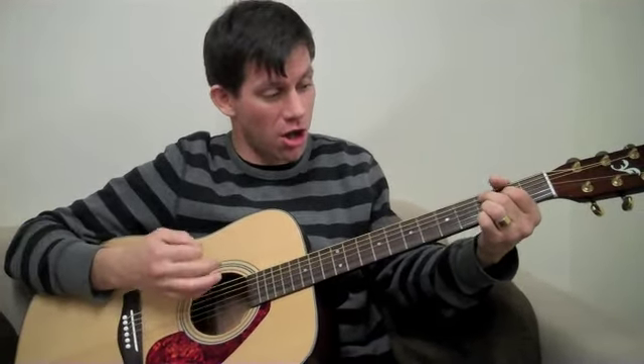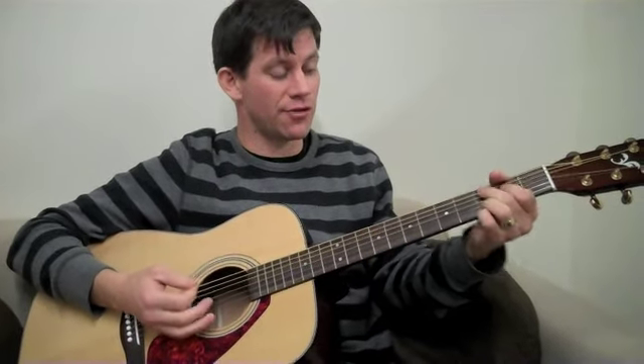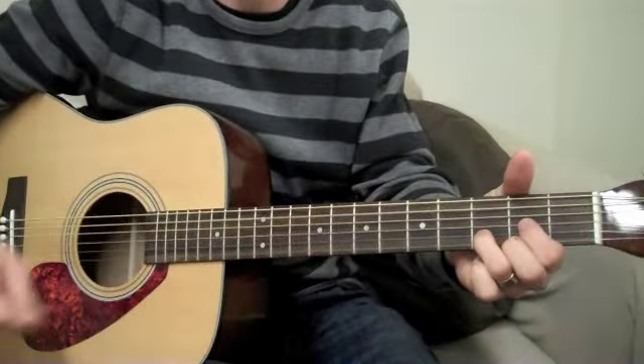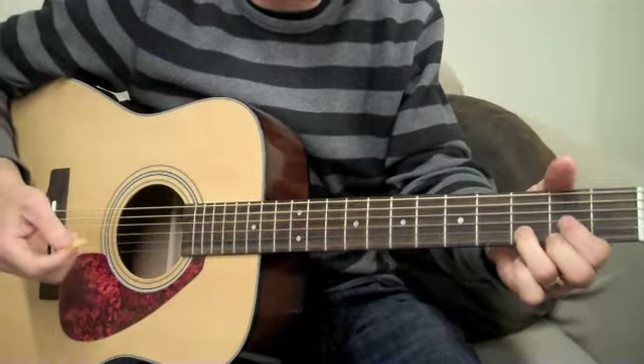After that D, I played the D with a down strum. This time I'm going to go to the G — I'll play it with two up strums, and then it's going to be all down strums alternating between C and G after that. Here's the first half of the riff: G, C, C, G, C, G, D — and that D was the beginning of the same thing again, only starting with the D.